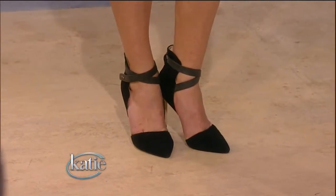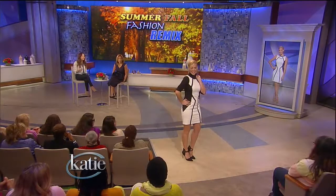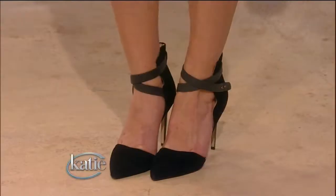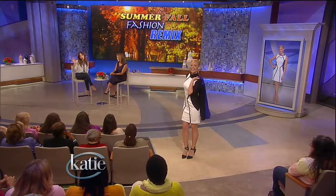You also changed the shoes into heavier shoes for fall. You want to look for a heavier, darker, rich shoe. The ankle strap is also one of the hottest trends in footwear for fall. You have to be a little careful where those straps hit, because they can really make your legs look shorter. You don't want your straps to go way above your ankle — keep it right at or below the ankle. Or if going above, just half an inch above the ankle, unless you're 5'7 and up.